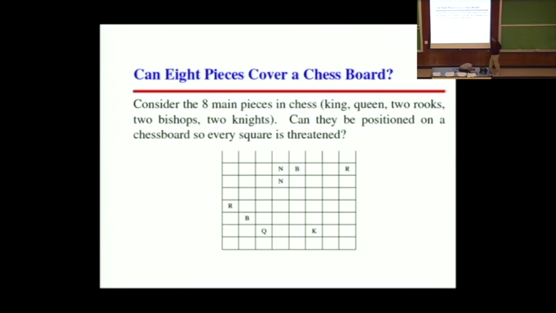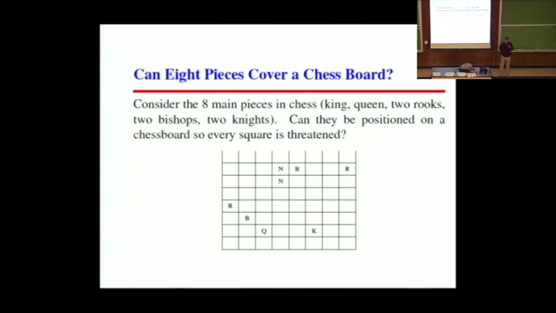There's the queen, which can move in any row and column. There's the king that can move 1 square in any direction. There's the knight that can go ka-chunk, ka-chunk. The bishop can go along diagonals. The rooks go along columns and rows.